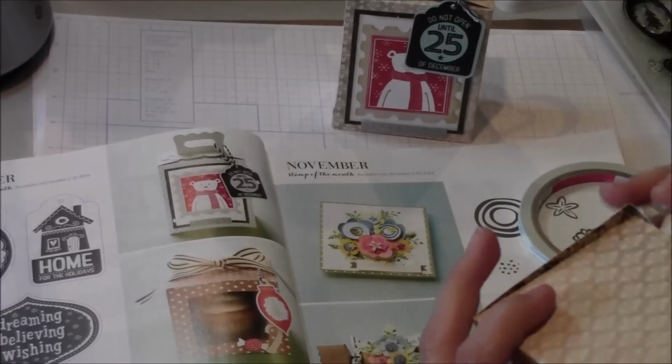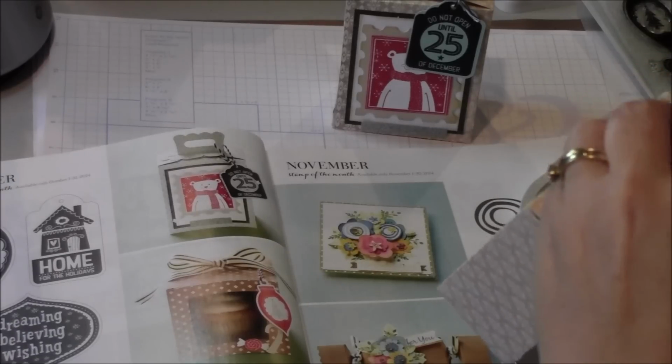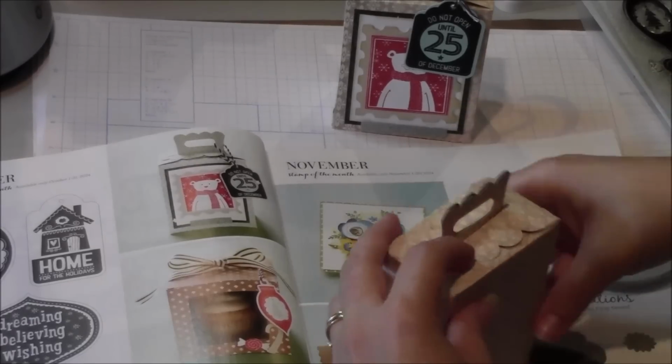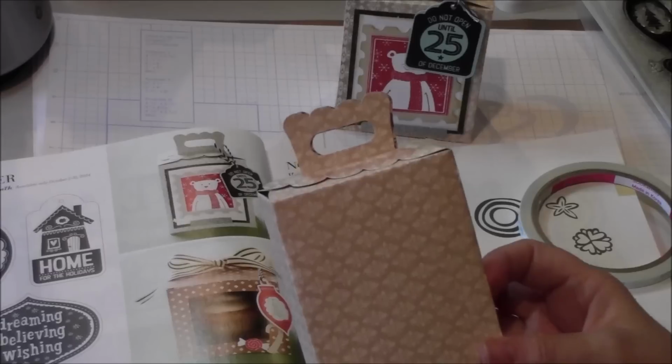And then, I'm not going to do this all the way because it'll take forever, but then this just slides through the top like this. And there's your box. See, nice and easy, just like that.